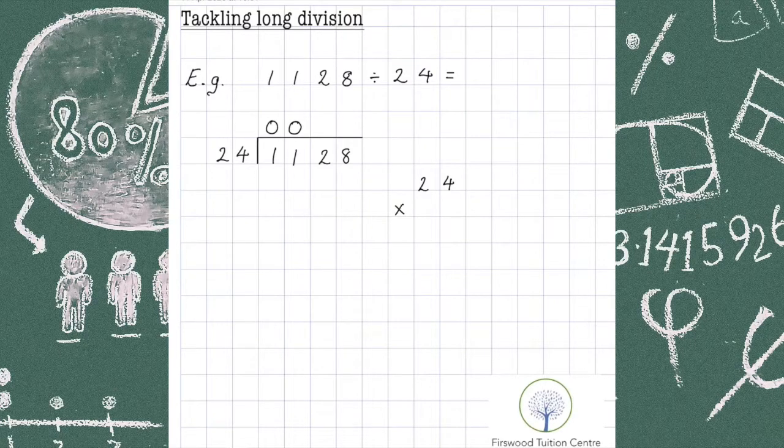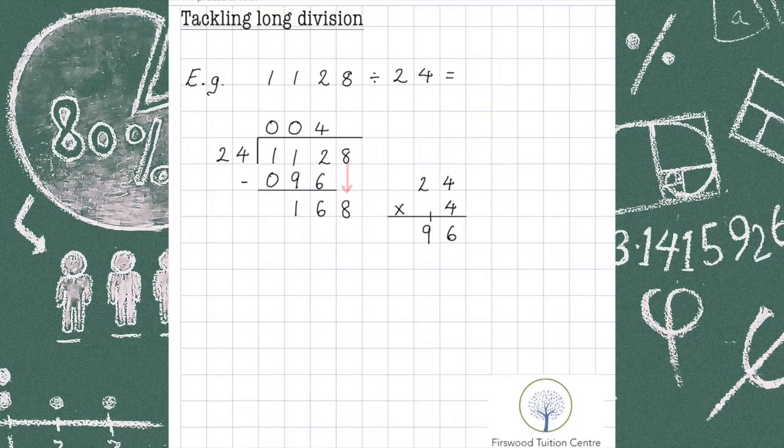Using a simple multiplication of 24 times 4, we can work out that we get an answer of 96. As 96 is less than 112, we can work out what the remainder is needed to get to 112 from 96 by placing it underneath the bus stop and undergoing a simple subtraction. 4 will be placed above the bus stop to represent that 4 times 24 makes 96. The remainder that we get is 16. We must now bring down the 8 as the fourth digit from within the bus stop to make a total of 168. Now once we have done this, we can continue to think how many 24s go into 168.